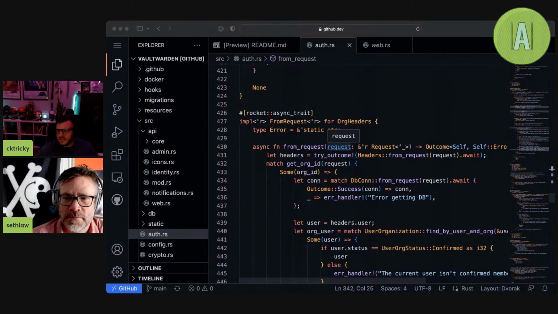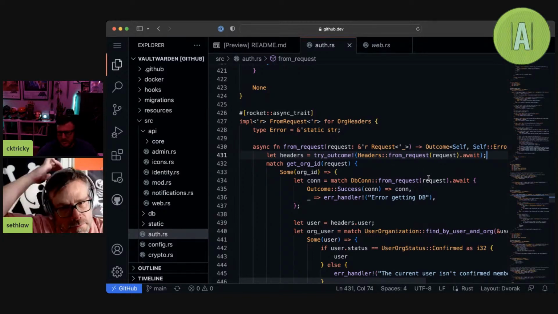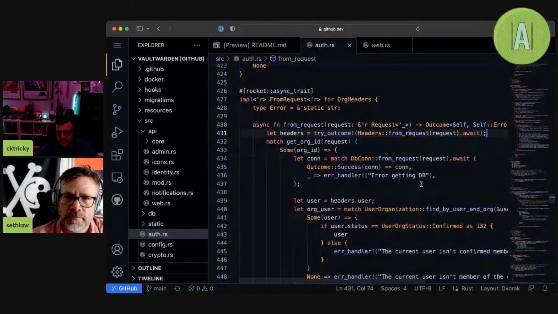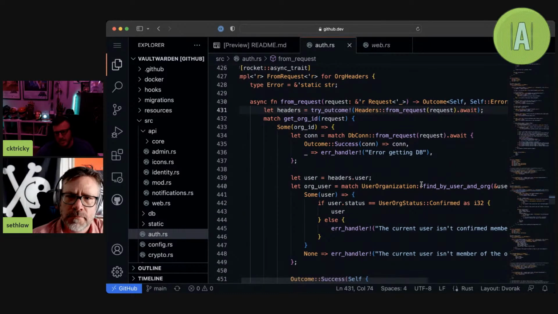So in auth.rs, line 435, that is the org headers authorization decorator, and that is using the header. So that's grabbing, unless I'm missing something, it should be the header function that we were just looking at being used by the org.